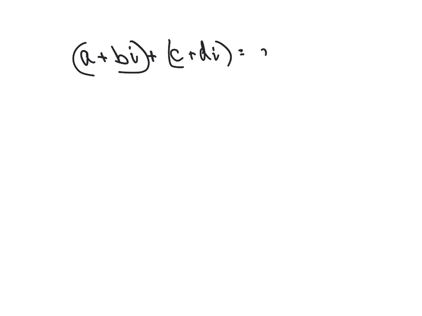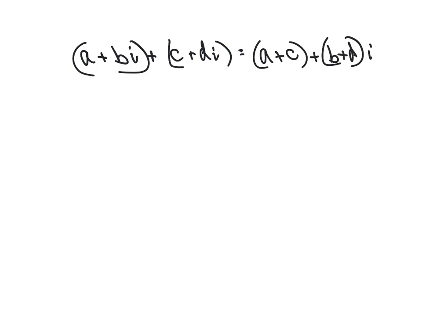All right, so part D, addition and subtraction of complex numbers. And the instructions say that if I have a plus bi, and I add c plus di, that gives me the real part added together plus the imaginary part added together, and this time I put the i on there.